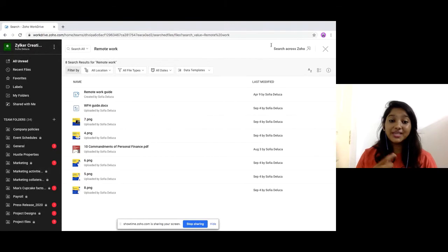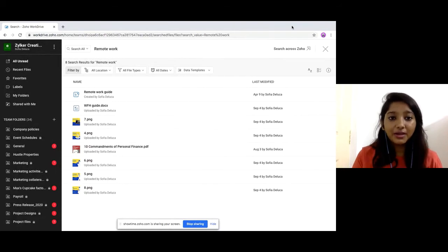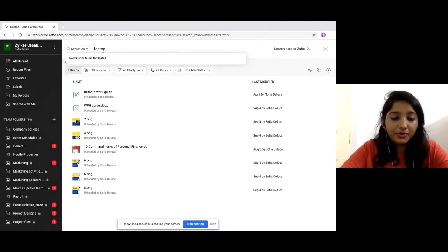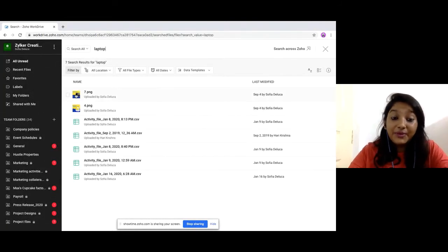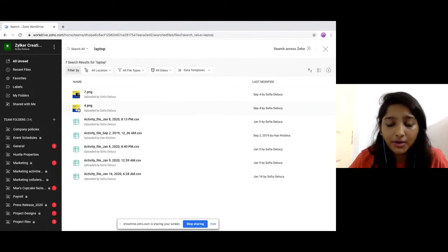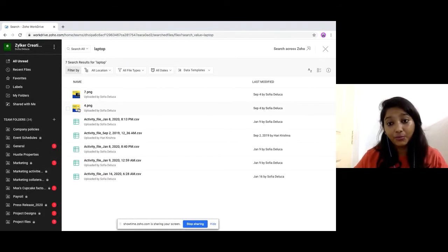Instead, it also scans for the content of the files and brings up all those documents where remote work is available in the content. And not just that, it goes one step further and scans for images, PDFs, and more, and brings all those as well. So WorkDrive supports OCR and object detection as well. So now let's say you're a designer and you're looking for images where you have a laptop. So it brings in images with a particular object as well. Currently, we support 80 or 80 plus objects, and we're adding more to it.